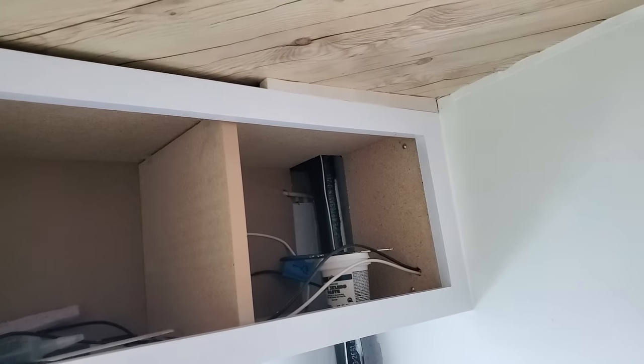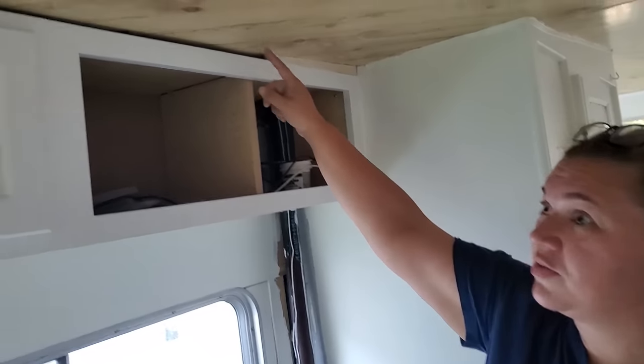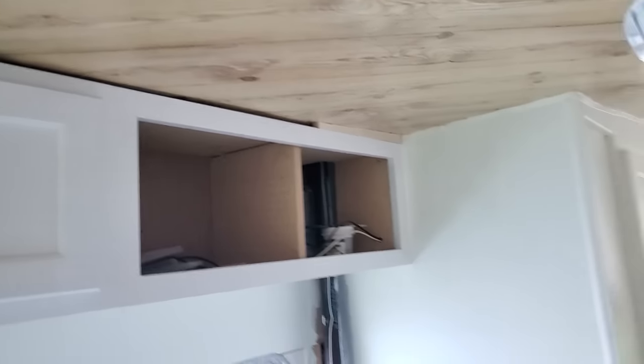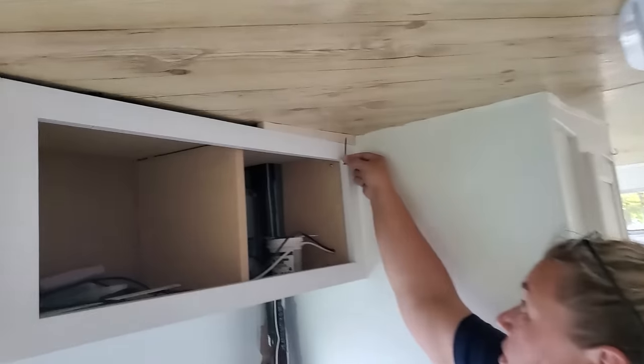I mean, I probably could have gone with a little longer piece. Nah. But, I mean, the trim will cover that. As long as we have something to nail into, we're okay. Right. So now we have to throw these King Daddies up into it.